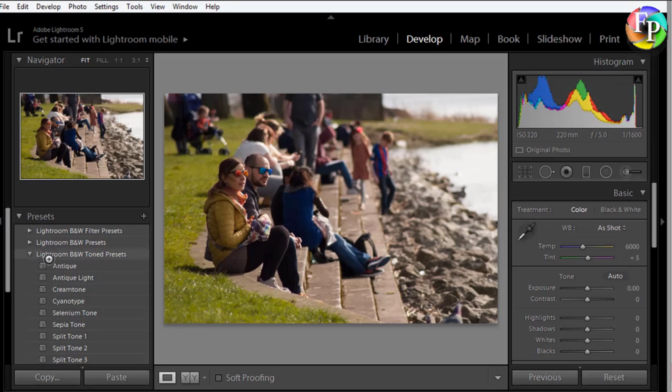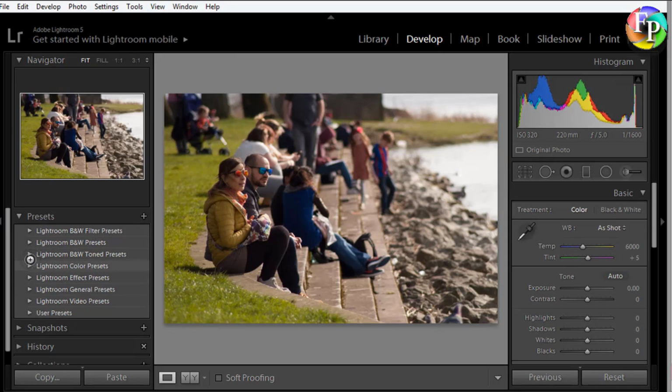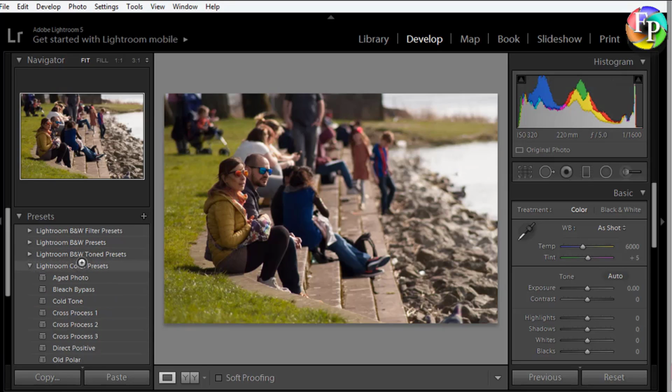Now again, I'm going to use the presets over here. Except this time I'm going to go with, let's have a quick look here. Yeah, I'm going to go this side. So again, we've got all of these different settings, and we just run through them. We can see them in the preview window. And let's have a quick look down. It's a bit too much. That's quite nice. And it's too blue. Not much of a change. It does brighten things up, but it's not quite different. So I'm going to go with this cross process 2. I quite like it. It's a bit faded, it's a bit old-like, so I'm going to go with that.